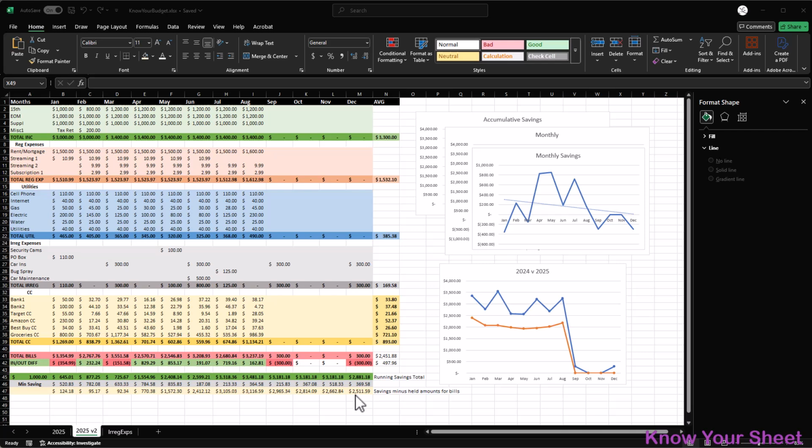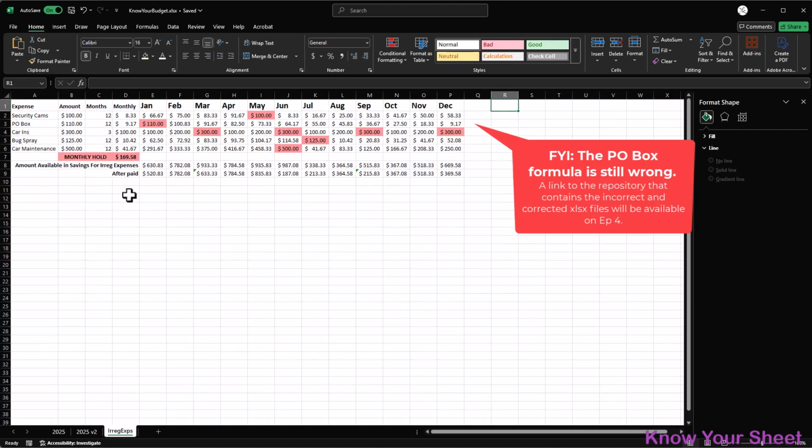One last little tidbit I want to share in this video is with the irregular expenses. Let's go to the irregular expense sheet. And something I like to do is validate my data. I know that's a little weird because there's a lot of hand-entered manual things here, but since we separated out the irregular expenses so that we can calculate all these things, something I like to do, as I've mentioned in a previous video, is itemize everything when I'm keeping track. I'm kind of a data fanatic. I like to keep track of all pieces of data and then aggregate it after.